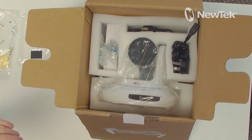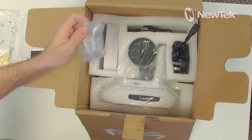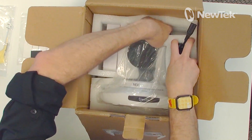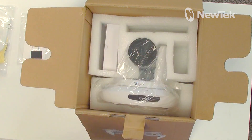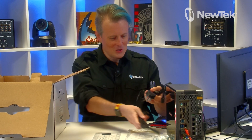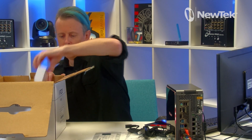The foam in here keeps everything good and snug, so it's safe for traveling — I like it. And I got the white one, sweet! We also have the screws for the mounting bracket, plus a bunch of different power cables. What's awesome is that no matter where you are in the world you have a power cable to hook up to your power supply, so you're pretty much set anywhere — a couple of different options for the power supply and of course the power supply itself.